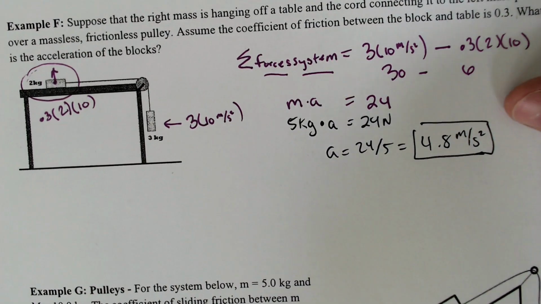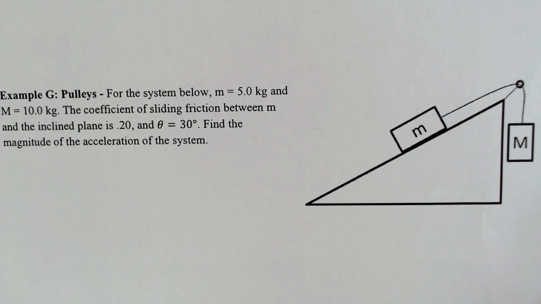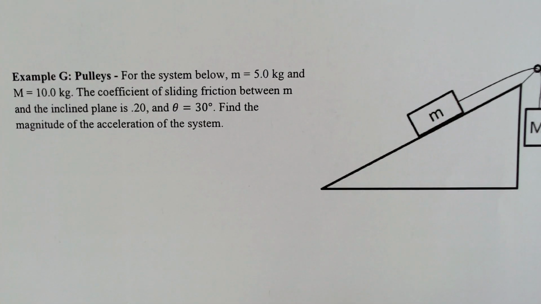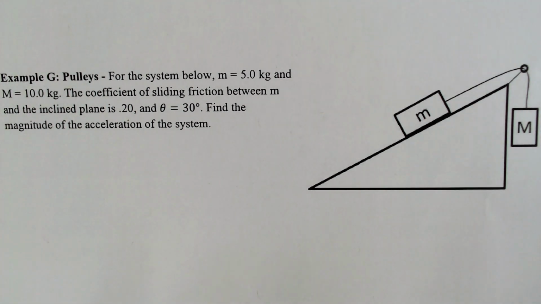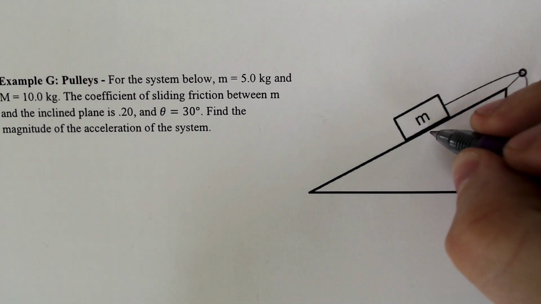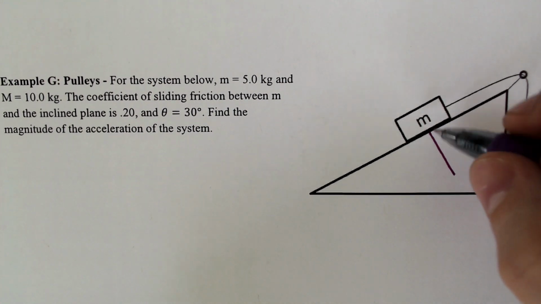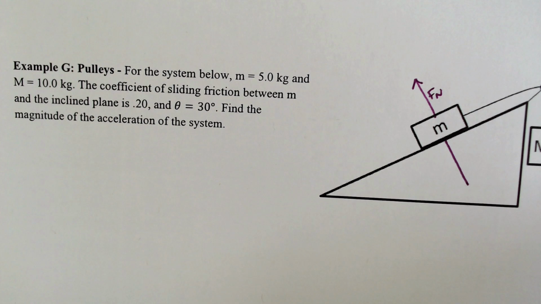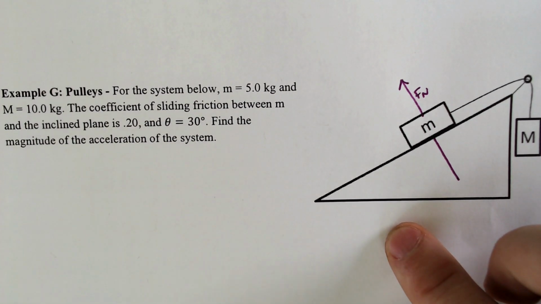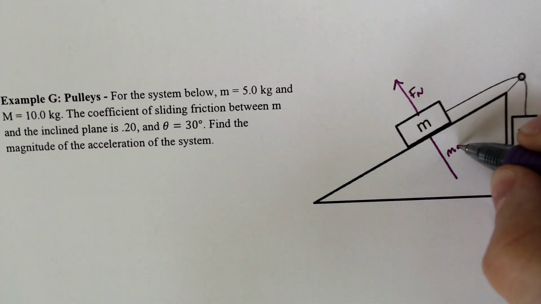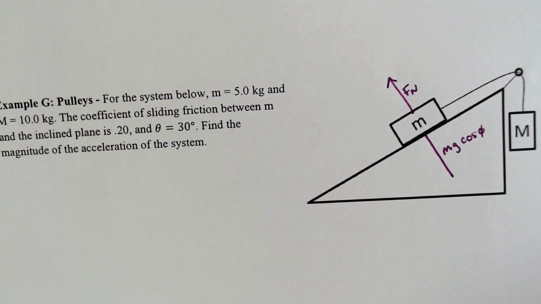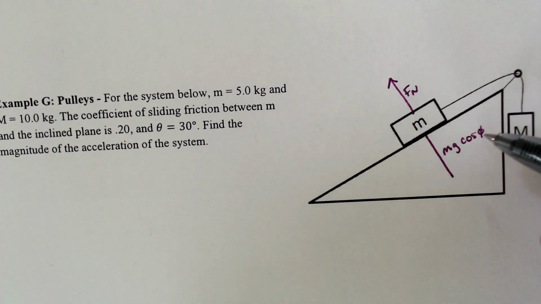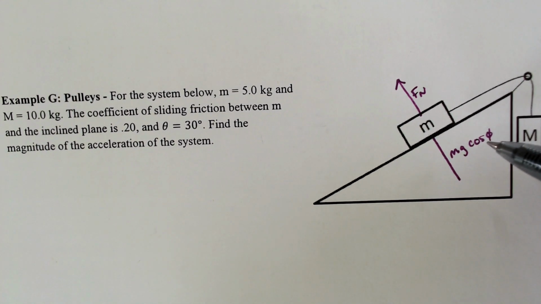The next one we're going to be doing is going to be on an inclined plane. And again, for inclined planes, it's important to recognize what the force of friction is, and there's a few other things happening in this one. So for starters, let's go down and match the normal force. This is the force normal, which is going to be the same as mg cosine theta, and that would be what friction would have to deal with, with the mg cosine theta, because friction is the normal force times the coefficient of friction.